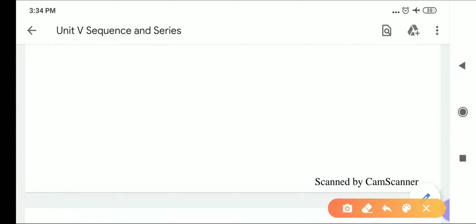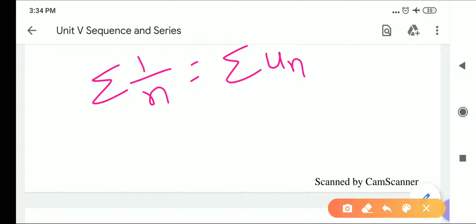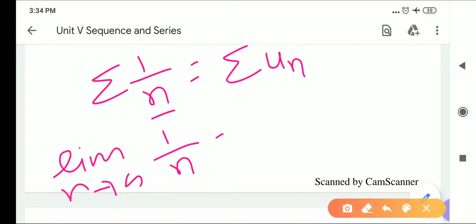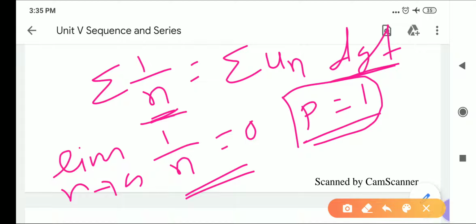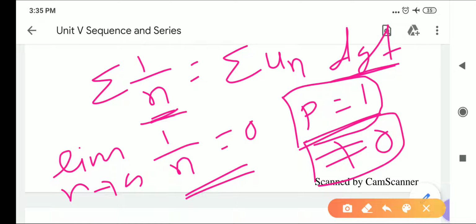Second example, if we take here series 1 upon n, okay, 1 upon n equate with un, so un is 1 by n, and if you find limit of 1 by n, that is also 0. Limit n tends to infinity 1 upon n equal to 0. But by p series test, what is p? P equal to 1 here, so series 1 by n is divergent. Divergent in short is denoted by dgt and convergent is denoted by cgt. So here p is equal to 1, so series 1 upon n is divergent, but उसका लिमिट क्या है? 0 है. तो यदि लिमिट 0 है तो हम उससे नहीं, ऐसा नहीं बोल सकते कि सीरीज कॉन्वर्जेंट है और डाइवर्जेंट फिक्स है. बट इफ लिमिट इज नॉट इक्वल टू 0, देन वी कैन से दैट गिवन series is divergent.